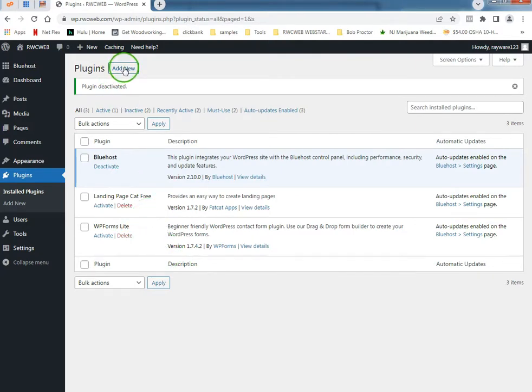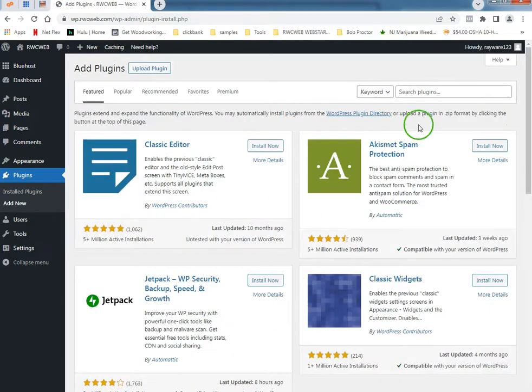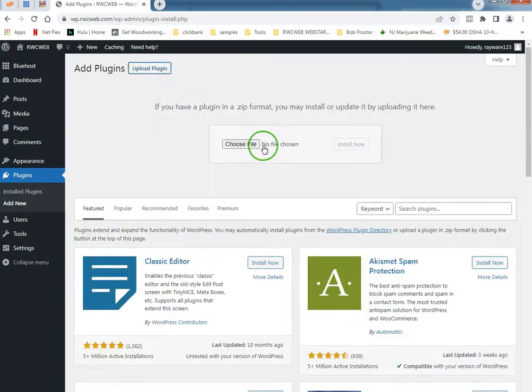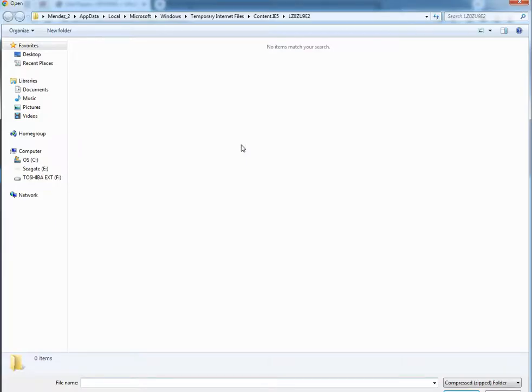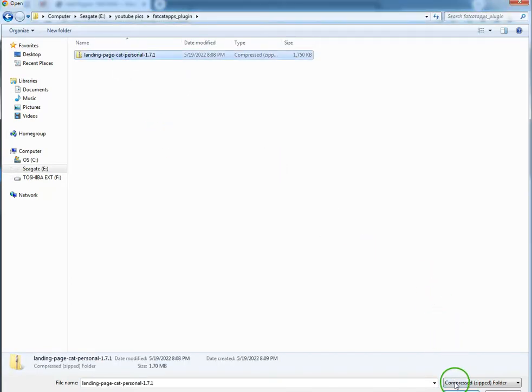Okay, so now I already downloaded the plugin. What they do is they give you a key number to put in there, and they allow you to download the plugin manually. All right, so let me stop the video so I don't waste any time, and I'm going to go get it. Okay, right where I left it.